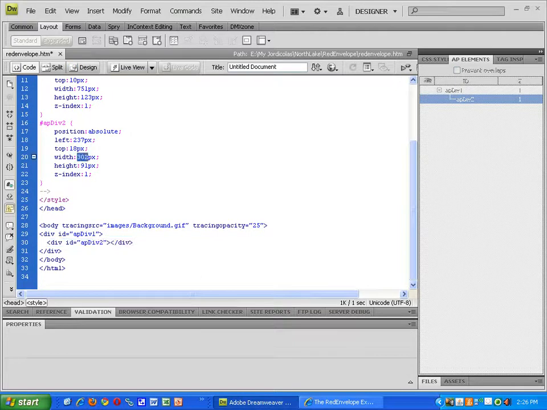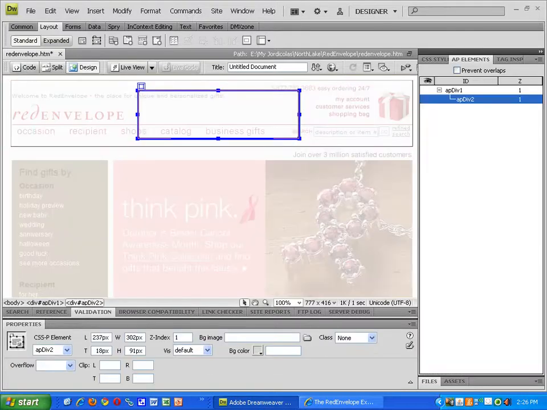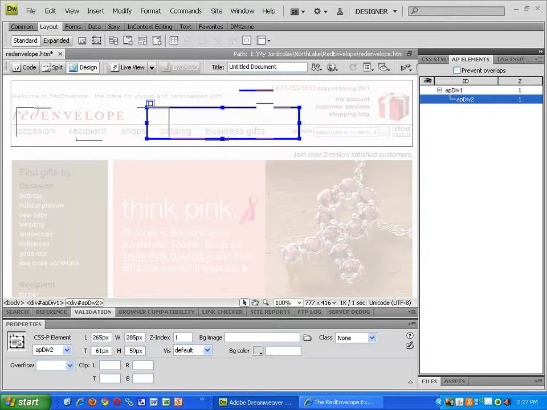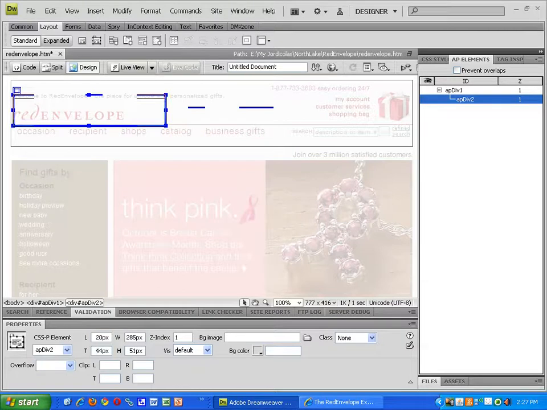And you can see that the width, 302, and the height have changed. So everything that we do out here through the interface is going to change something in the code. And in this case, when we're working with AP Elements, we are changing the cascading style sheet code.